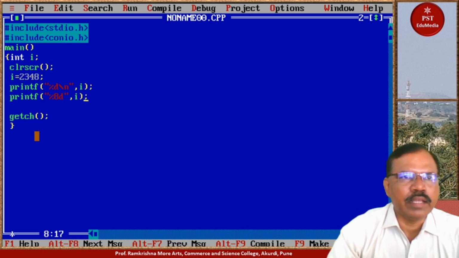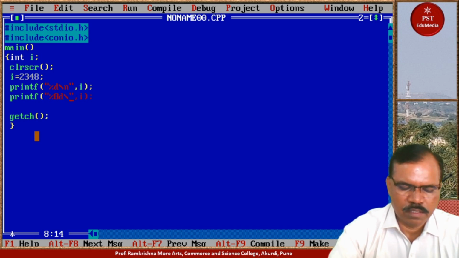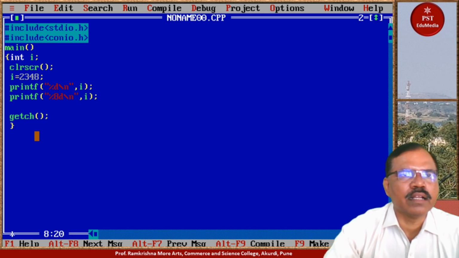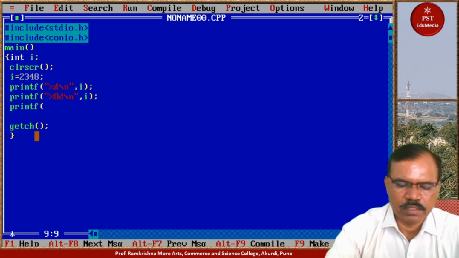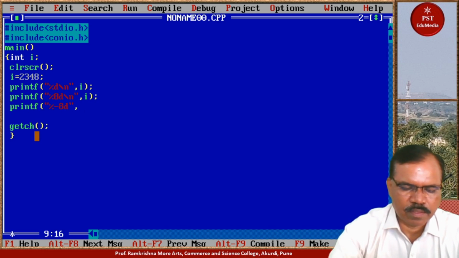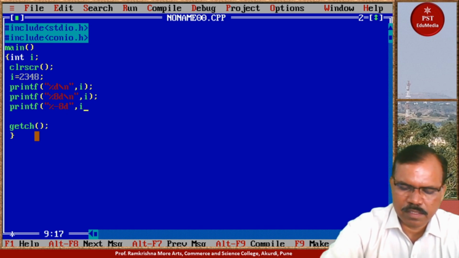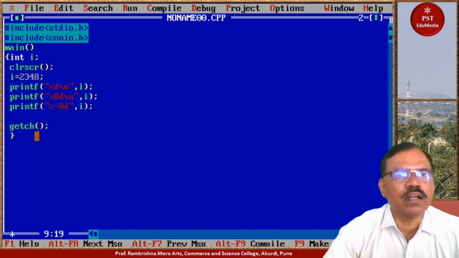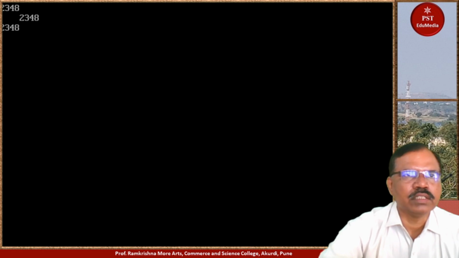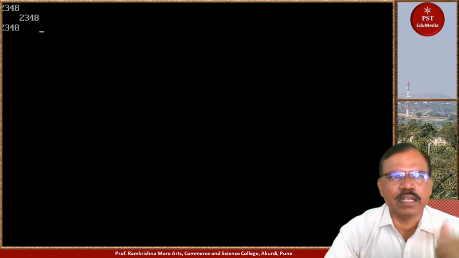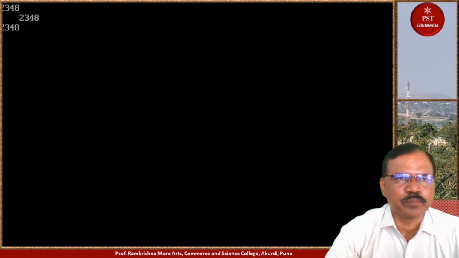Now if we take \n, and I will print here printf, now %-8d, i. And if we run this program, see what happens. Now see the first line, no width is used. So by default it takes 4 positions.